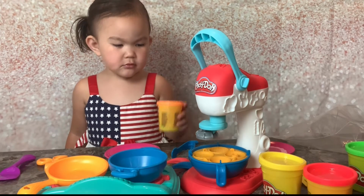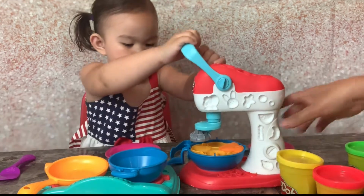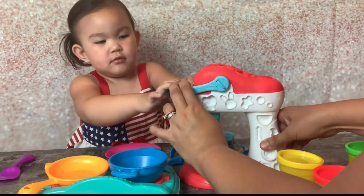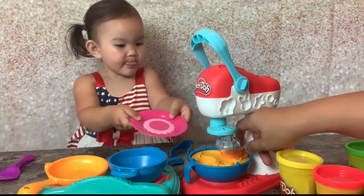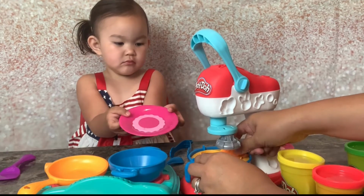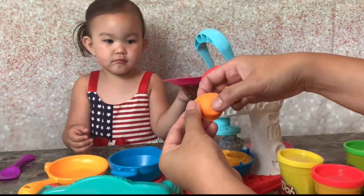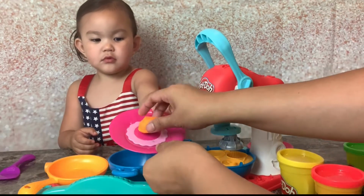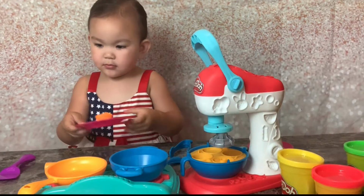Okay, do you want me to open that for you? Yeah. Four. Yes. Okay. Down, up. Down, up. Heart. Heart. And up. Good job. Now we'll take this out for your cupcake. There it is! Here's the cupcake! Okay, give me your plate, please. Here's your cupcake. Oops. Here's your cupcake.